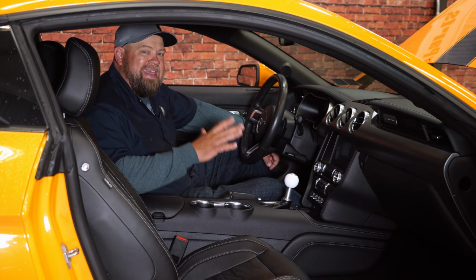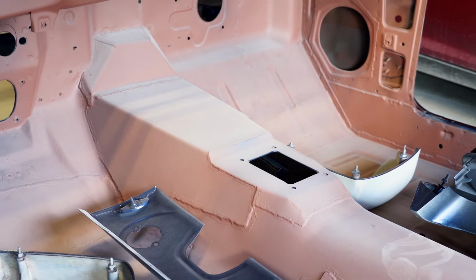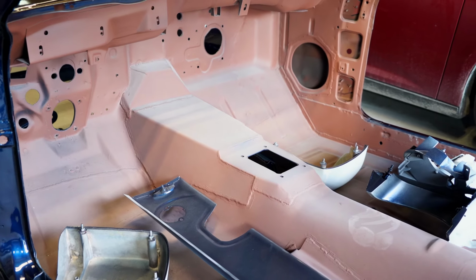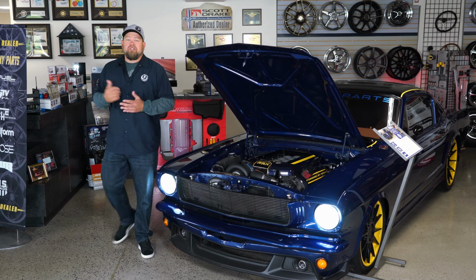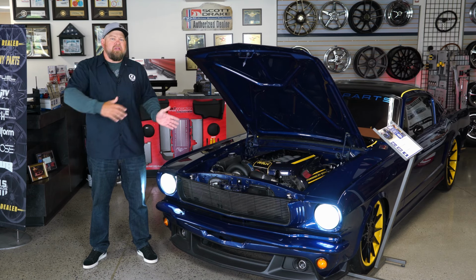Just assume that, again, with the automatics and larger 6-speed manuals, you will have to modify the tunnel, you will need a custom drive shaft, and normally you're gonna get a universal trans mount and have to make your own crossmember. All right, so you figured out what engine you wanna go with, you figured out which transmission you wanna go with, now you gotta figure out how to actually wire it to make it work in your classic Mustang.